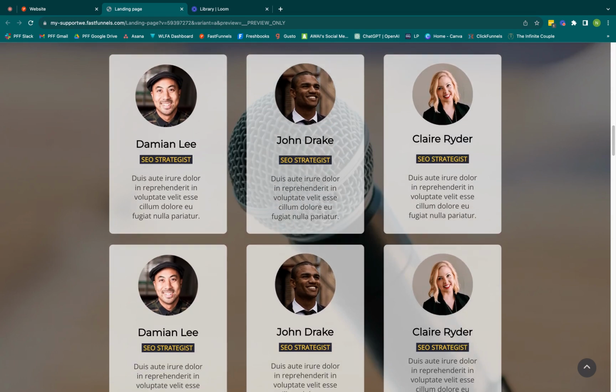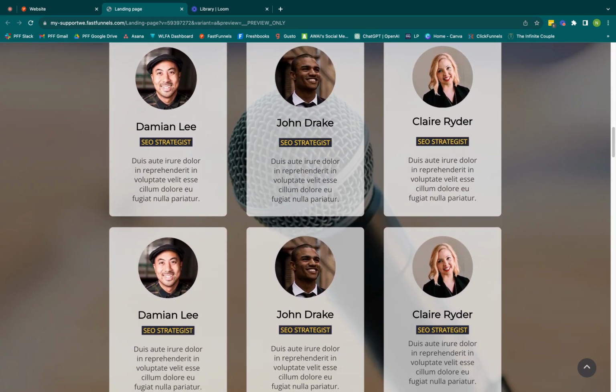Okay. Next up, if you have speakers, if you have any guest speakers, guest presenters, anything like that, you want to go ahead and show that information next. And again, you want it to be very clean. You don't want it to be too busy here. Make it very clean. You know, this is the person, this is their photo, this is their title or what it is that they do. And this is a brief, small sentence about what it is that they're going to be teaching.